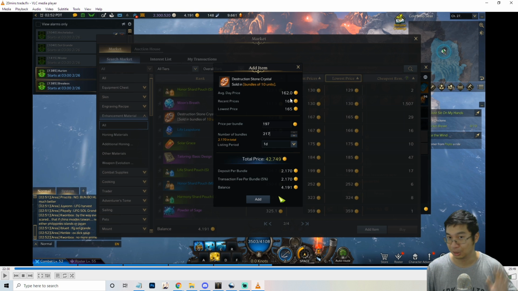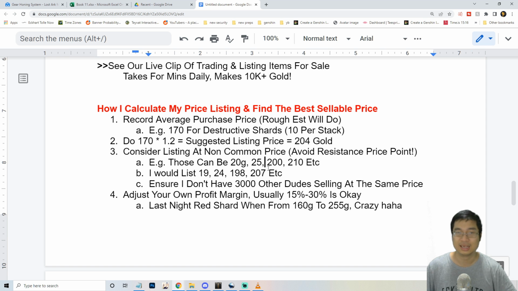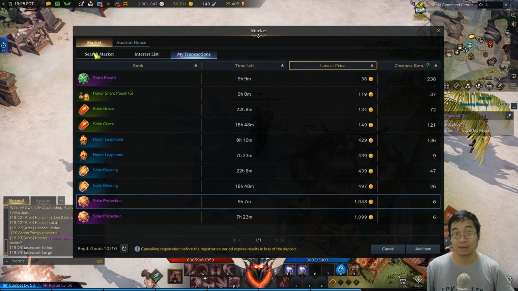So when you buy them low at the discount in the market reset, you can sell them for at least 20 or 30% profit. And this happens each day. Now coming over here for some additional notes on how to price your items, because I think it's really important. Most of us can understand how to buy items.